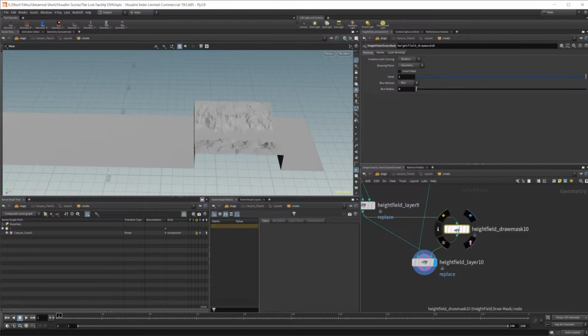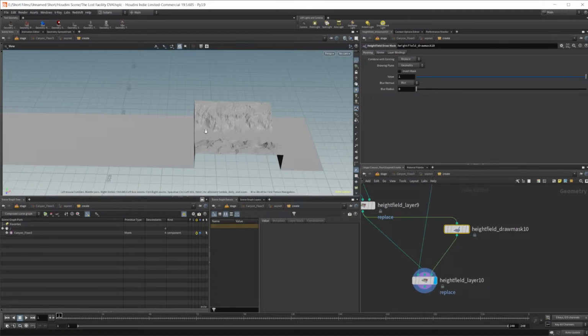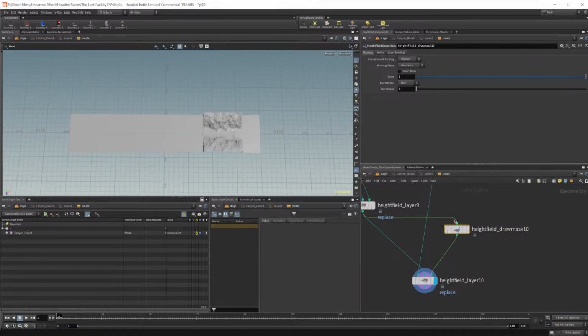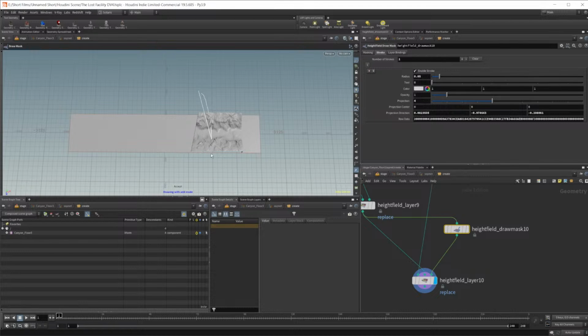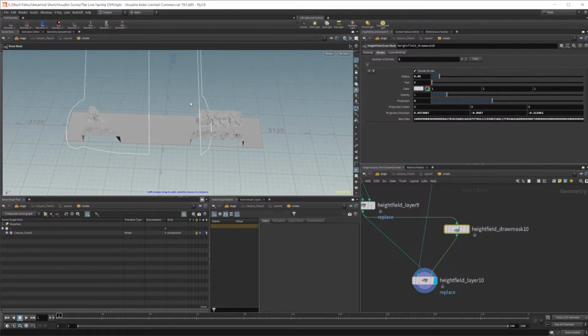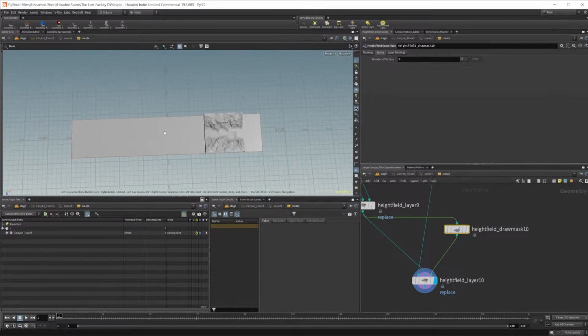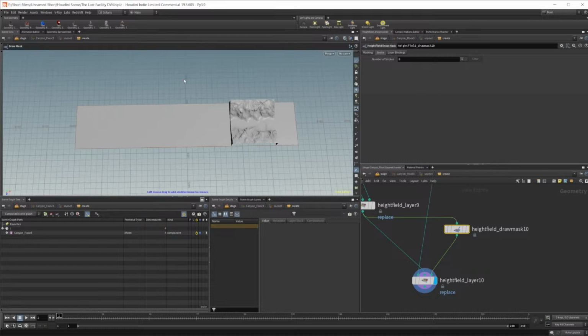Let's wire this in, and we can draw this out. May run into this error. May have to.